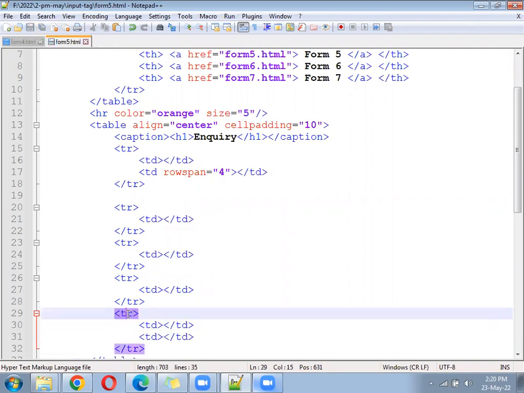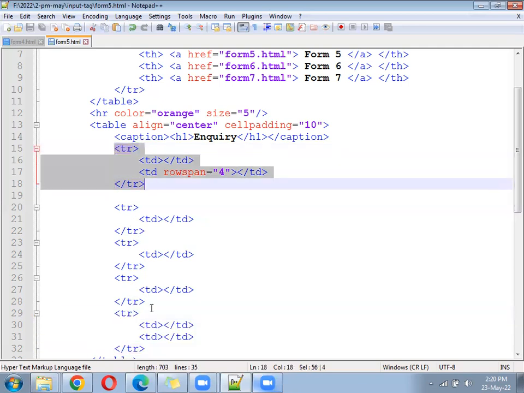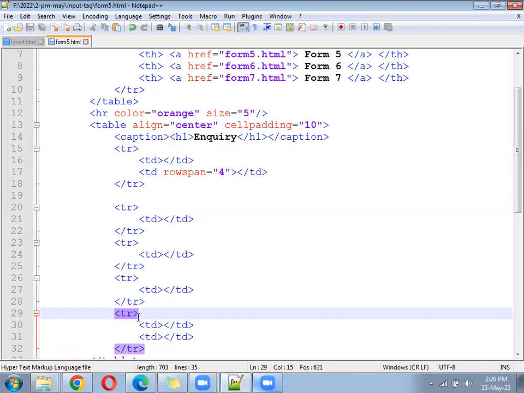Right? Two TD. One TD will take the first one. Second TD of the first TR will take the place till here. Last TR, that is TR number 5, must follow the double column. Why? Because TR number 1 is also following the double column. Yes, rowspan is 4. Why? Because in the first TR we have a TH that needs to cover the space of the second TR, third TR, as well as the fourth TR. Because of that, we have given four.